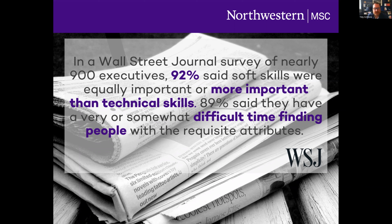And then a little bit of research came out of the Wall Street Journal, back in late 2018 or early 2019. They surveyed just under 900 executives, and 92% of them said that soft skills, communication skills, were equally or more important to staff performance than technical skills. And about 90% said that they have a really hard time finding people with, I'm not crazy about the term soft skills, but what we call these critical business skills of communication and interpersonal, intrapersonal, interorganizational communication skills. So this is clearly a very wide gap out in the workforce, and it's a gap that we believe we're working to fill by providing people with the skills, toolkit, whatever you want to use to describe it, abilities to fill this gap and then set yourself apart and give yourself a competitive advantage in the workplace. That leads to, as Nicole and Amanda were talking about, new opportunities and promotions, etc.